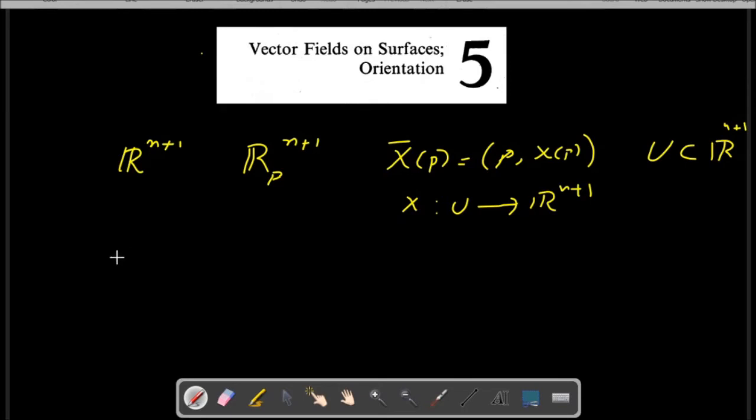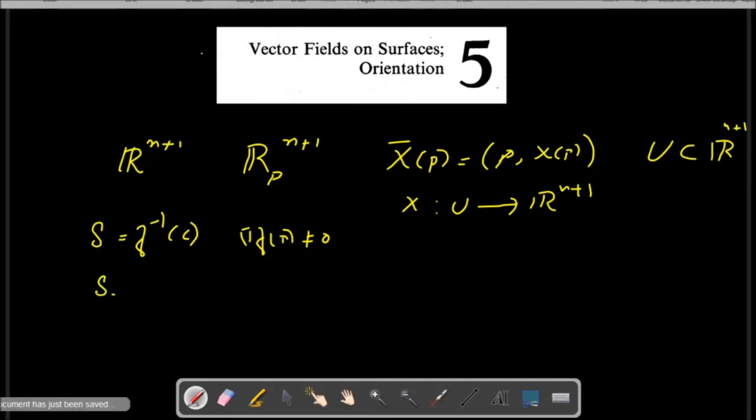We have learned what is meant by an n-surface. An n-surface S can be written as f inverse of c, and you can tell that del f of p is not equal to 0 if it is regular. All those definitions we have seen, correct? And we can represent the tangent space of this n-surface as S_p. S_p will give you the collection of all tangents at the point p on the surface S.